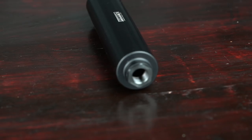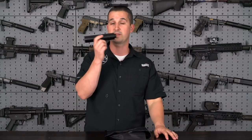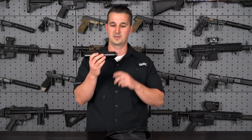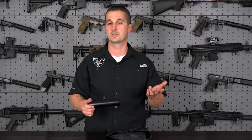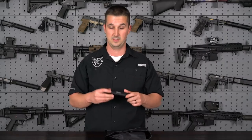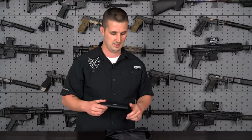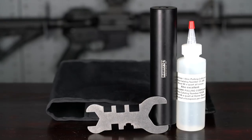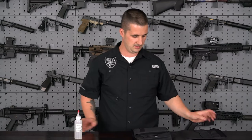Something else it's instantly, readily used on is a carbine. If you have a booster gun, you have to remove the spring because you can't have a can hanging on the end of your threads jackhammering with the pressure, stripping threads off your host gun or the suppressor. You'd have to put in a fixed spacer when shooting on a fixed barrel system. But this can, you just screw it on as normal — put it on a pistol the same way, put it on a rifle the same way. The case also comes with a wrench to help install adapters and a pouch for wire pulling gel.